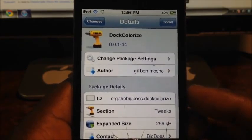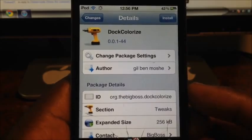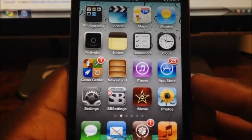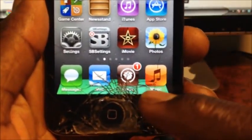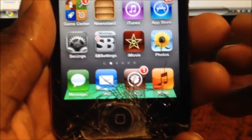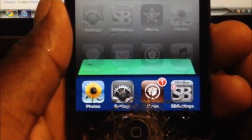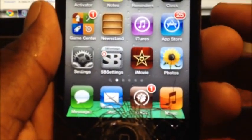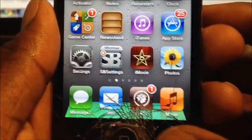What's up YouTube, this is Prince ATP 101. In this video I'm going to show you guys another Cydia tweak. This one is called Dark Colorized, and what it does — as you can see right here — the reflection is green, and if I double tap to go to my app switcher it's blue. That's what it does, it just changes the dark mode color a little bit on your iDevice.